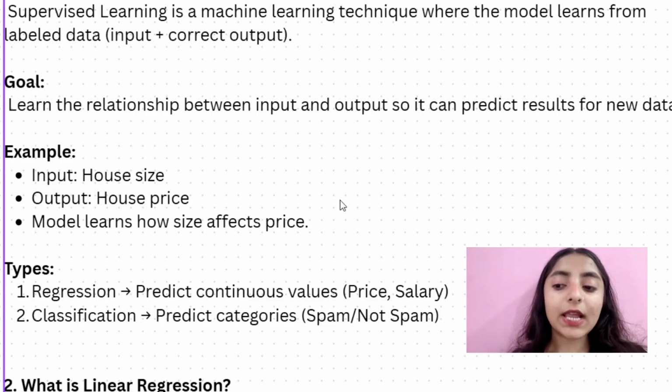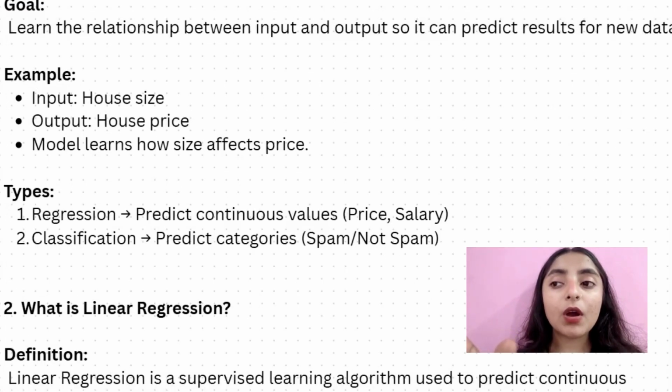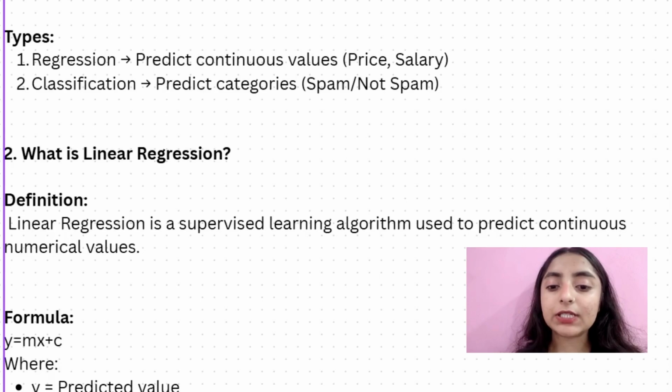And what is classification? Classification predicts category values. For example, whether a student will pass or fail an exam, we don't know, but we can predict that maybe he can fail or he can pass. So classification is where we can classify the variables. We will discuss it briefly later.